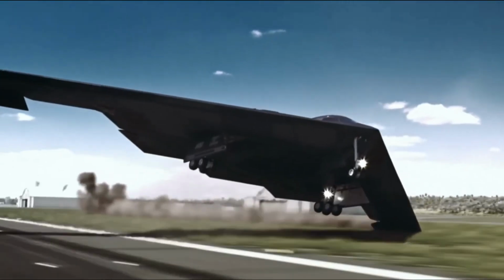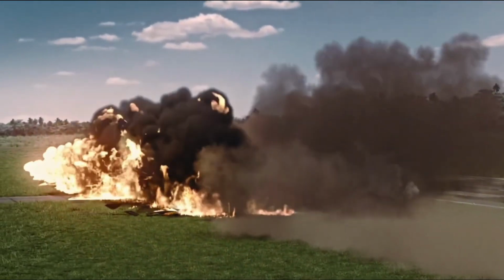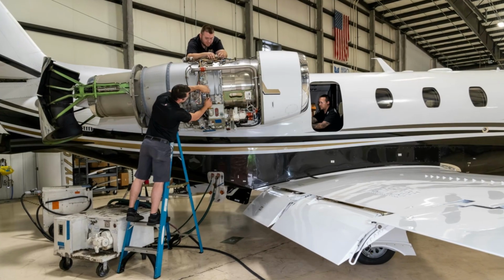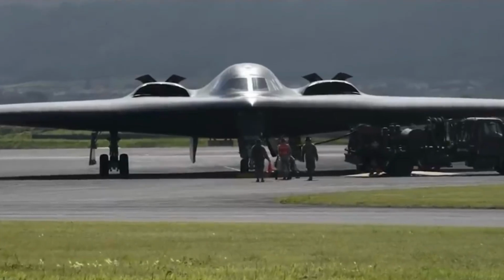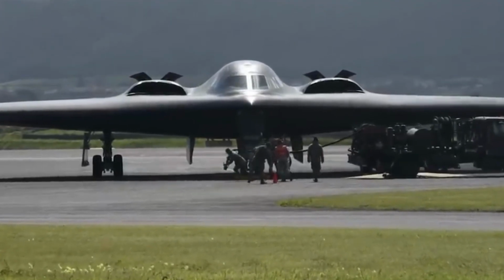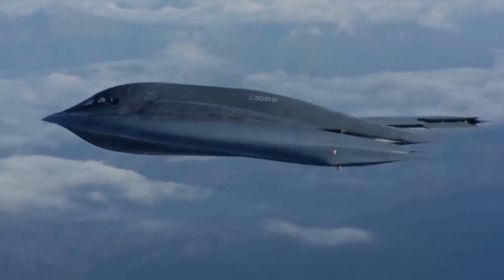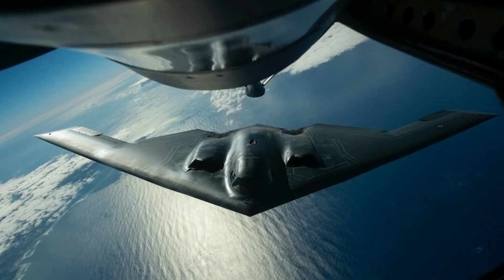In 2010, another B-2 faced a different peril. A fire on the ground severely damaged the aircraft at Andersen Air Force Base. This plane endured 18 months of repairs to make it flight-worthy again, allowing it to journey back to the mainland US for further restoration. Despite these setbacks, the B-2 symbolizes resilience and cutting-edge technology. Although none have been retired for public display, their occasional appearances at air shows offer glimpses of their majestic presence to the world.